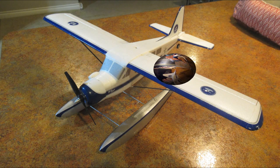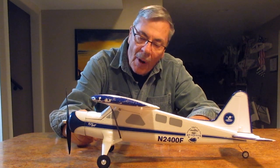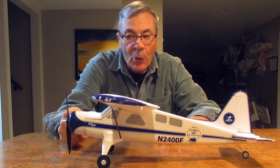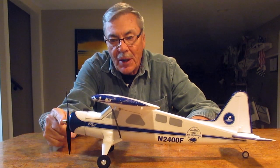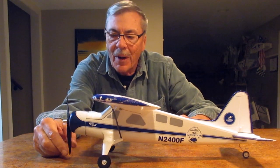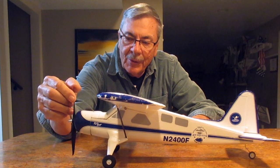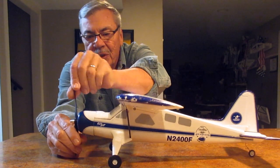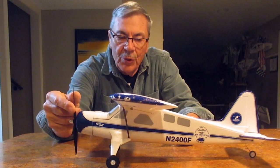Hello folks. This is the Little Beaver from FliteTest, and I have found the absolute best prop to put on here, not the one that it comes with, which I'm showing right now. And the reason this is not a good prop: one, it's an electric prop. I'm not sure why that's such a big deal, because they're pretty flimsy, and this one's all chipped up already, and I'm going to show you why.